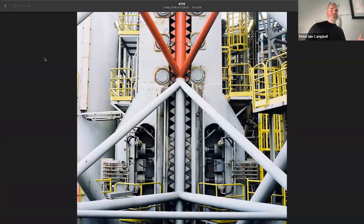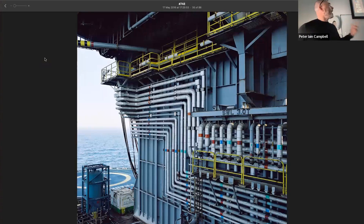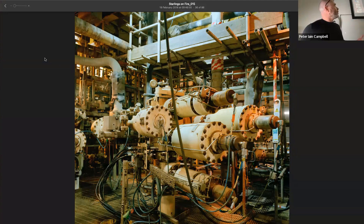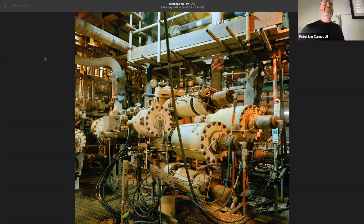I found night shift was easier for me to get out onto the drill floor — I'd maybe have an hour, an hour and a half in the middle of a night shift to get out and explore the rig. I did get into a little bit of trouble because the facilities company I was working for were quite nervous about me freely moving around the rig, even though the drill crew and management were happy for me to do this — they were concerned from a health insurance perspective.